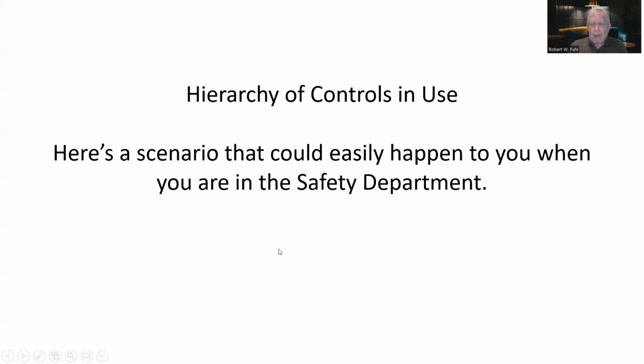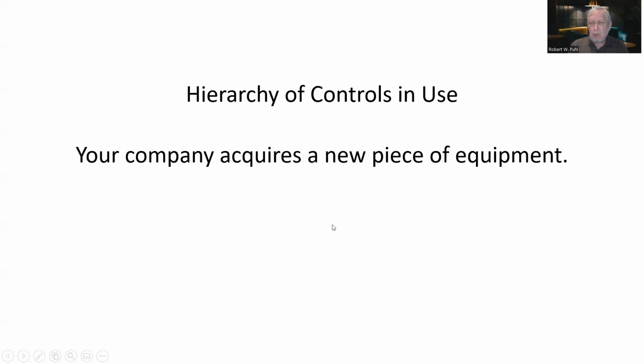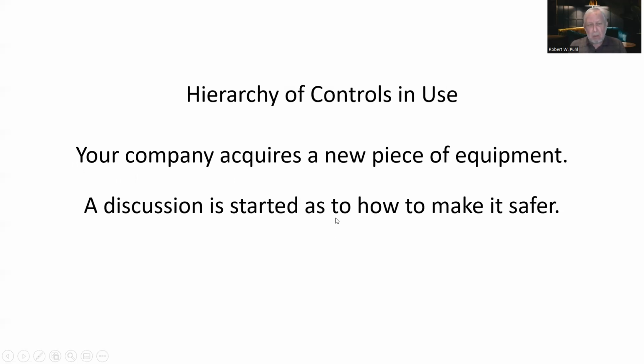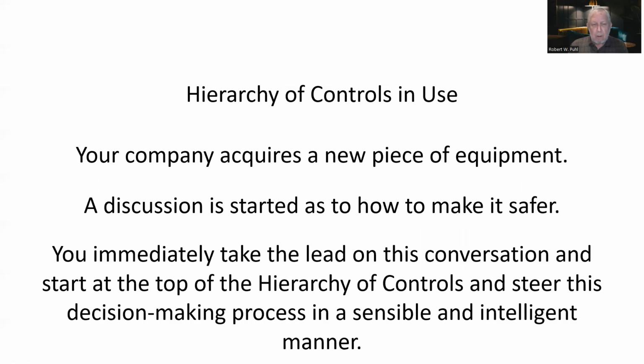So here's a scenario that could easily happen to you when you're in the safety department. Your company acquires a new piece of equipment. Maybe it's a new company even or something like that. So a discussion starts on how to make it safer. So you immediately take the lead on this conversation and start at the top of the hierarchy of controls, and you steer this decision-making process in a sensible and intelligent manner.